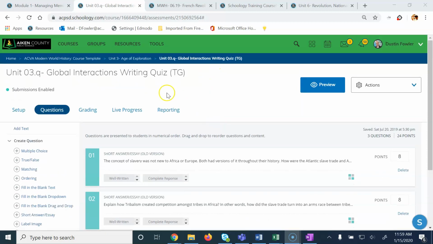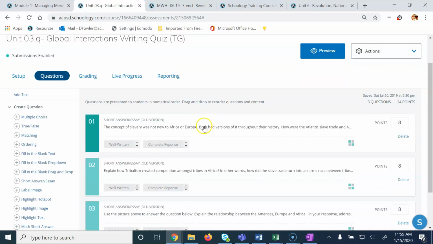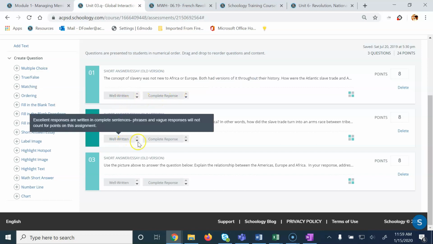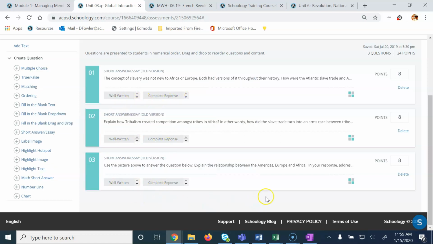So what you're looking at here is a quiz. It's a writing quiz, teacher graded, and this quiz is actually integrated as an assessment in Schoology. What I've done here is I've used writing or short answer essay questions, and I've aligned these questions specifically with a writing rubric. Now, you'll notice that the criteria for each rubric for every question is exactly the same, that's because I believe in less work.